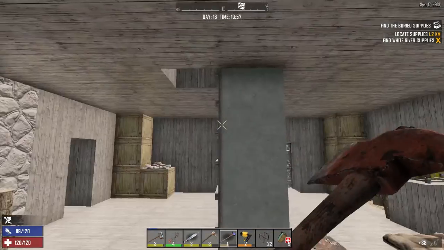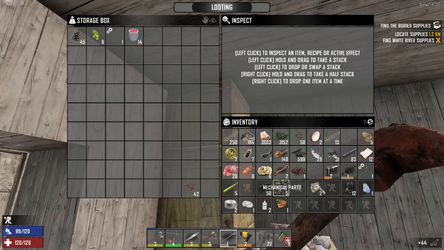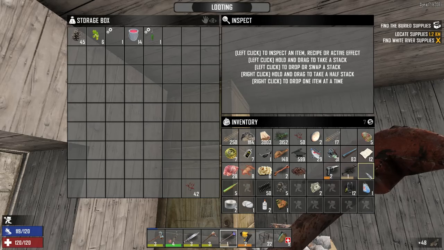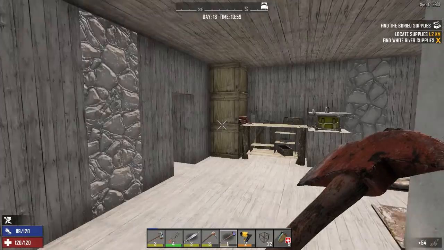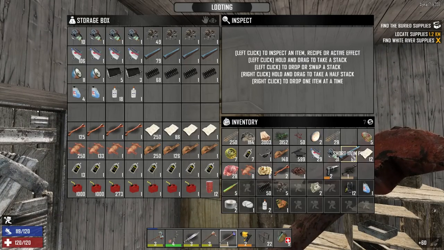Okay, I think this chest above, this is like miscellaneous. I think I'm gonna put the dye in there. And we have a bunch of stuff that goes over here. That ought to help me think a little bit.